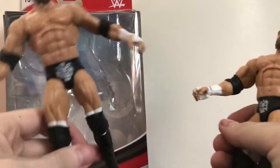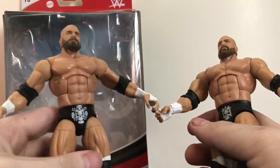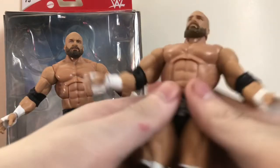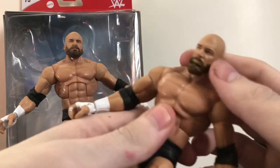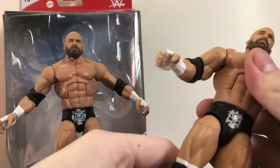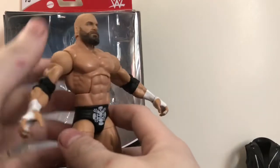But I do like this one much better, because this one's definitely a big improvement over the Elite 60. Like I said, the waist on the Elite 60 was really, really loose, and this one's nice and tight. However, the ab crunch is very, very good on this one. It's not like, I mean, sure, it's loose, but it's not so loose it's a problem. Whereas this one, it's really, really loose. So who knows, maybe I might find a way to torso crack it and fix that, or maybe, I don't know, tighten it up somehow.